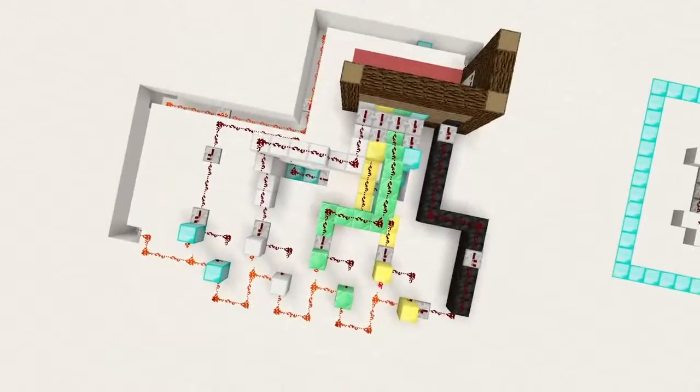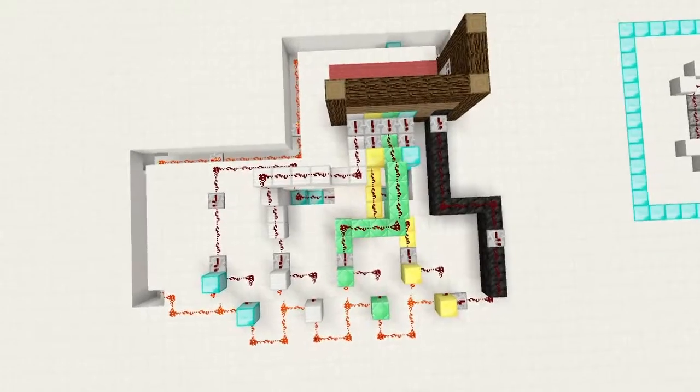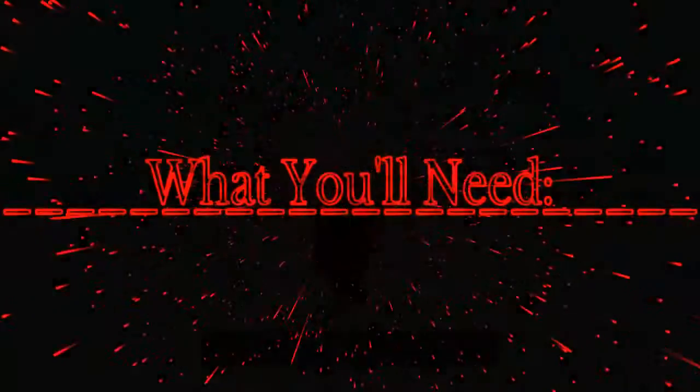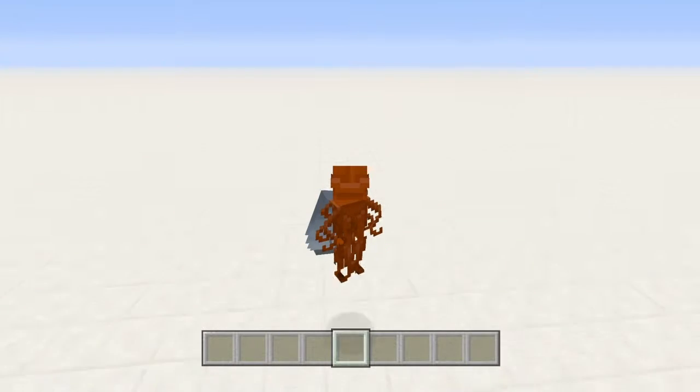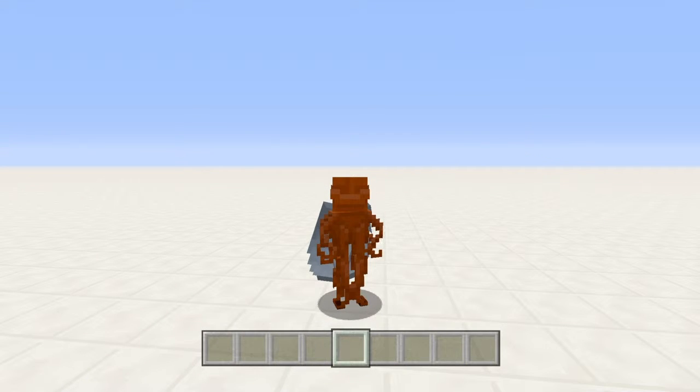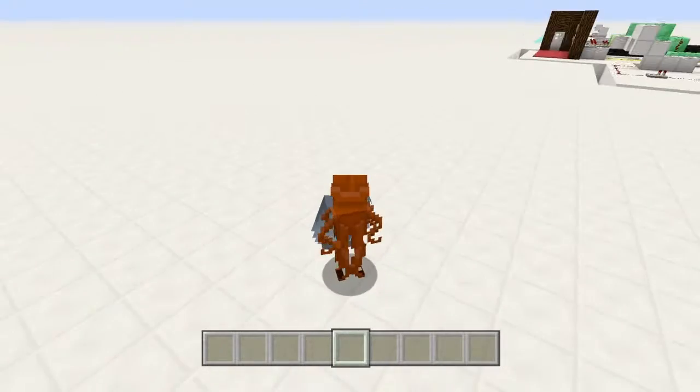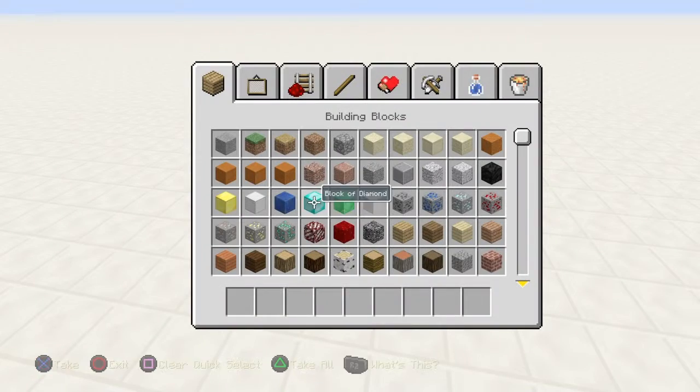But the main reason you came here is because you want to know how you make it. So let's dive straight into this thing. So guys, if you want to build this thing, then I'm not going to be able to give you the exact measurements because it's going to be different for every single person's. But if you want to build this thing, then you just get a stack of blocks of your choice. I am going to use smooth red sandstone. Why not?